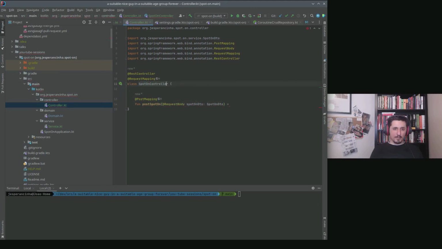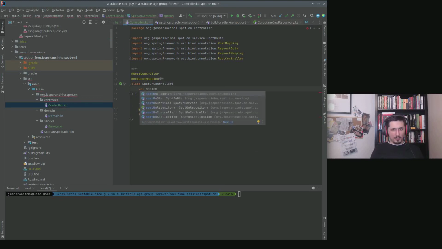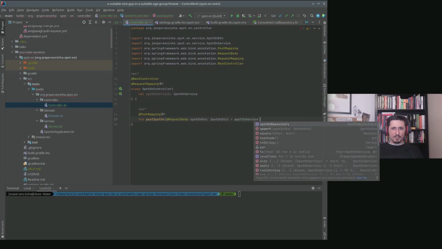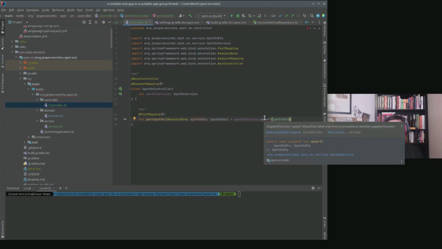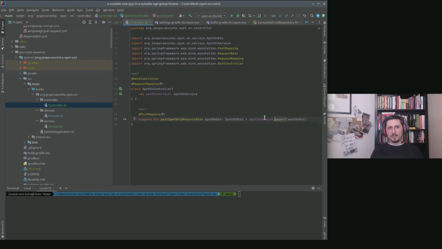Now, we need to add the service to our controller. So val spot on service, and now spot on service dot upsert spot on DTO. Why is it complaining? You've guessed it. It is complaining because this is not a suspend function yet. If we do this, then we have a suspend function.